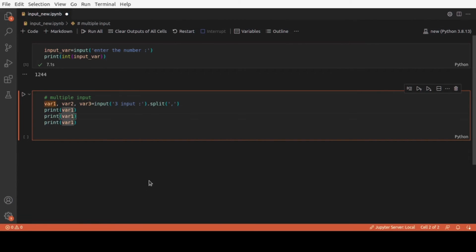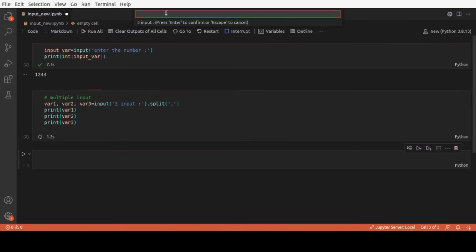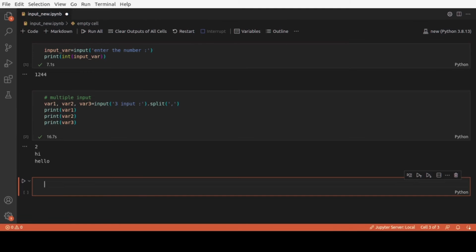Here you can see variable 2, and here we will write variable 3. First of all we have to run it, and it will ask for the input. So 3, 2, hi, hello, then type it, enter, and here you can see we got 3 variables: 2, hi, hello.